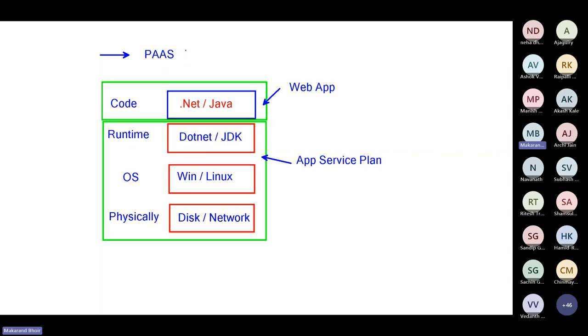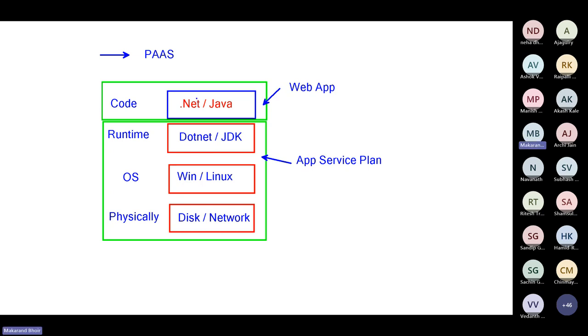So whatever be the infrastructure required for executing this code, it will be provided by Azure. And on top of that infrastructure, whatever be the operating system, it will also be provided by Azure. And on top of that, the runtime stack for executing that particular code will also be provided by Azure. So hence it is called platform as a service, leaving only one layer which I can manage. Only the code I need to publish, and I need to manage that particular code. Everything else will be taken care of by Azure.